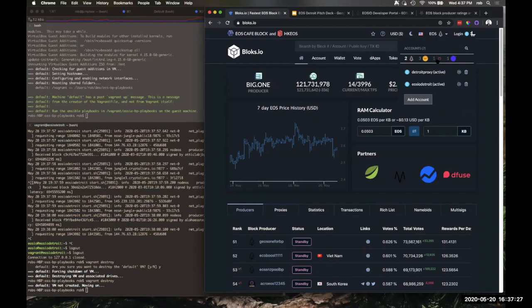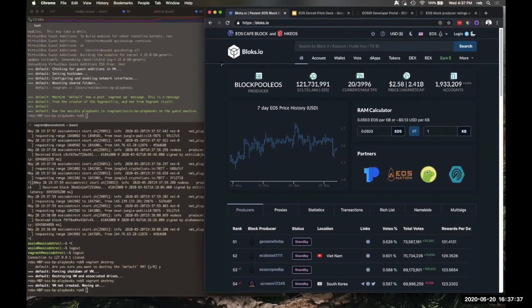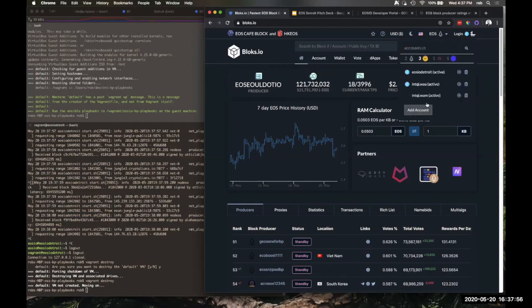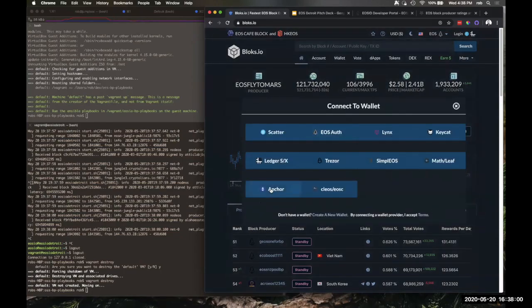You can log into different networks actually through blocks. So it supports multiple interfaces. So if we were to click that, you'd be able to see like Wax and stuff like that. But I'm not gonna go too deep there. Just wanted to give an overview of how you look. This gives visibility into the network and the chain, which is very helpful. On top of that, it also allows you to sign transactions. So if I were to log in with my Anchor wallet, add account, I think this will work.